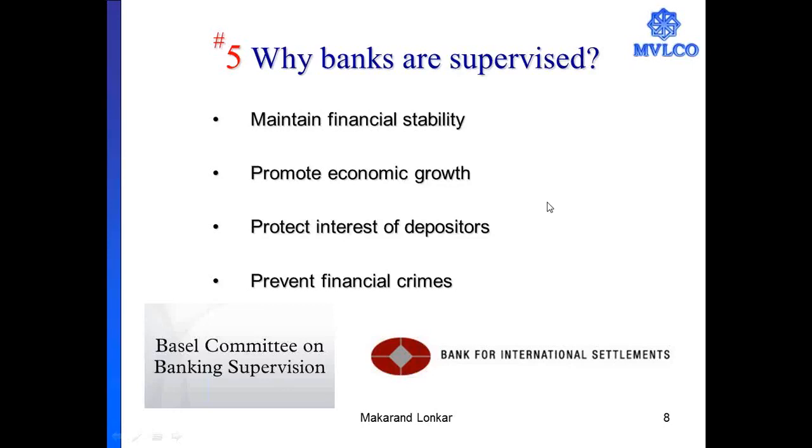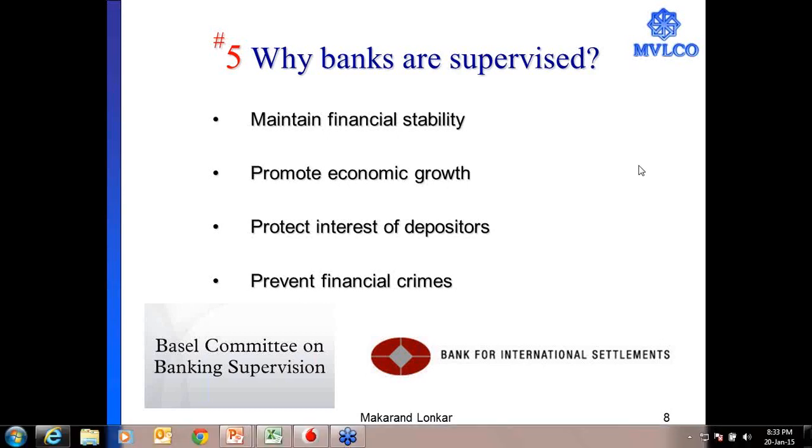So the supervisor's role is to ensure that financial crimes do not happen. And since all these four objectives are connected with a commercial bank, they would use the commercial bank's supervision tool to ensure that all these four objectives are met. So these are the four objectives. They will supervise the bank to ensure that none of these objectives are affected by the banks in their regime, and to ensure that, they will supervise the concerned banks.